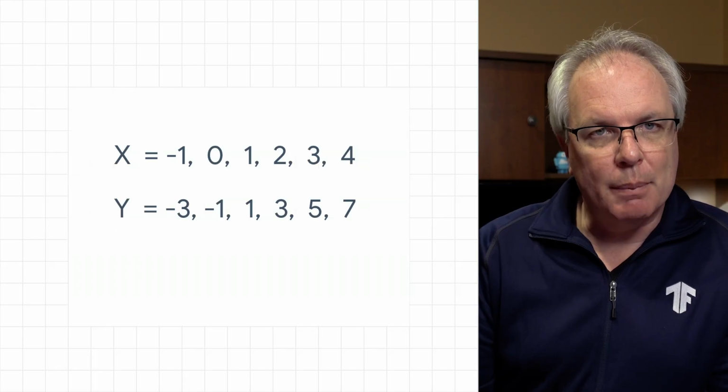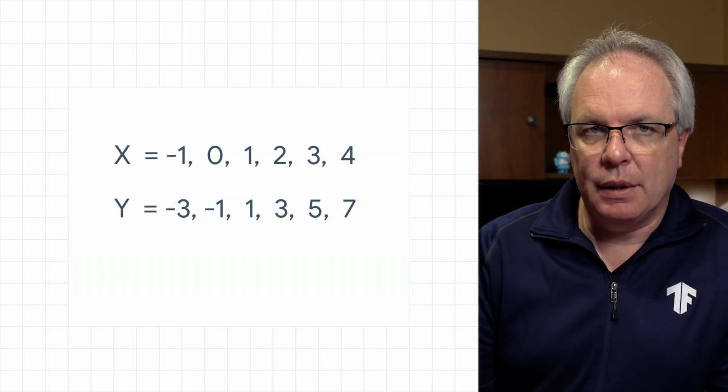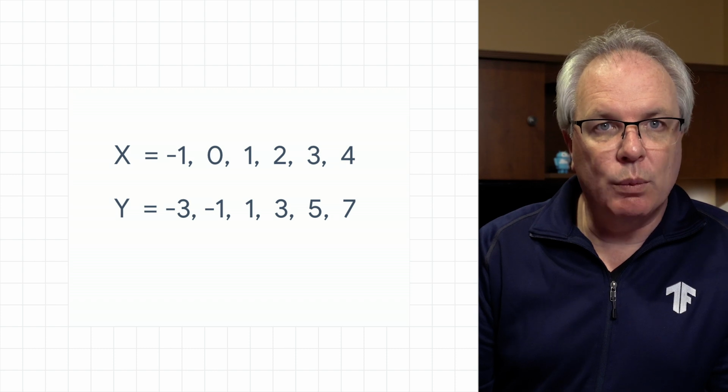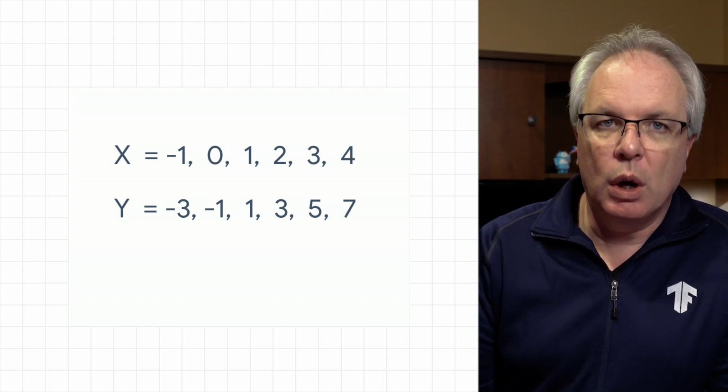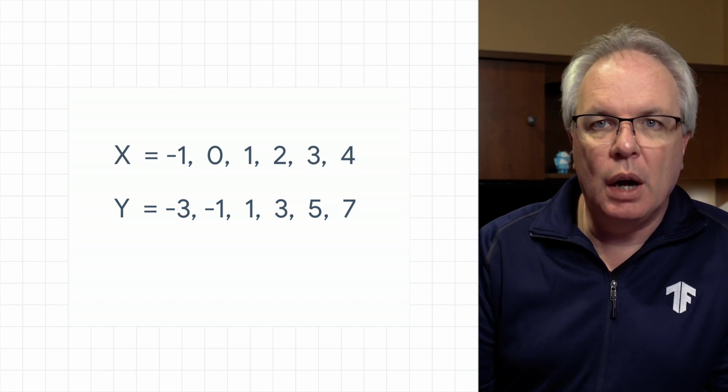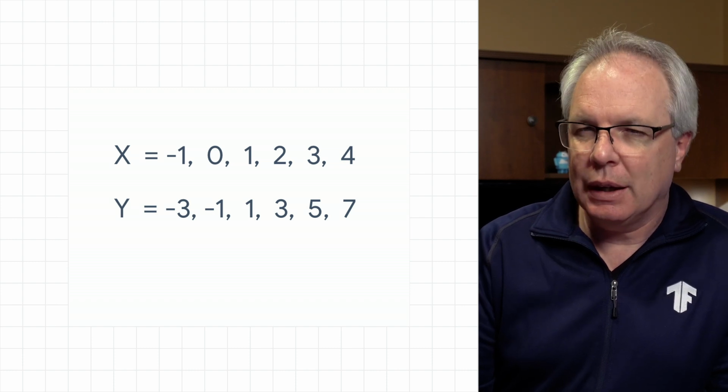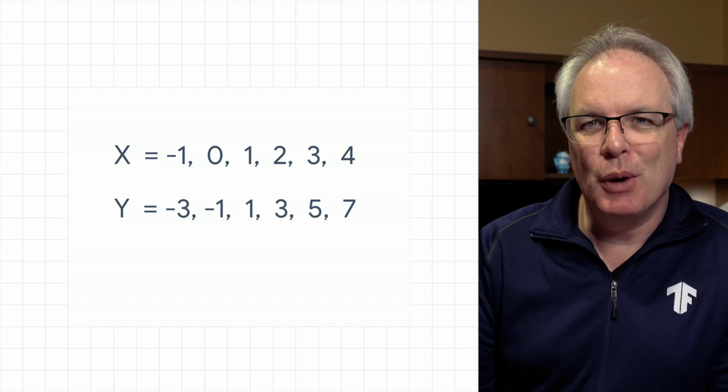So let's start with a very simple scenario, and it's what I consider to be the hello world of machine learning. Take a look at these numbers. There's a pattern that connects them. There's a relationship between the X and Y that holds for each XY pairing. So when X is minus 1, Y is minus 3, when X is 1, Y is 1, etc. Can you see what the pattern is? I'll give you a moment to think about it.